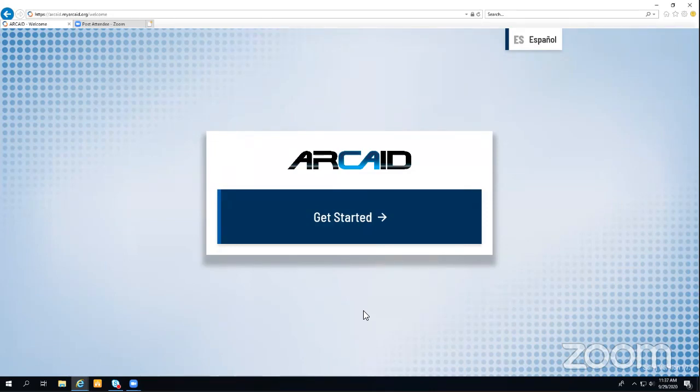The ARCAID system is currently available as a self-service kiosk, a desktop, and on mobile devices. Through the use of the URL, an individual can access the ARCAID system from anywhere with internet access. At the moment, ARCAID is being marketed to individuals and institutions, parolees, probationers, and their friends and family. In order to log in to the user interface, a CDCR number and date of birth is required.